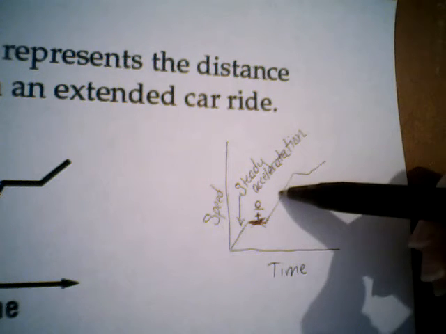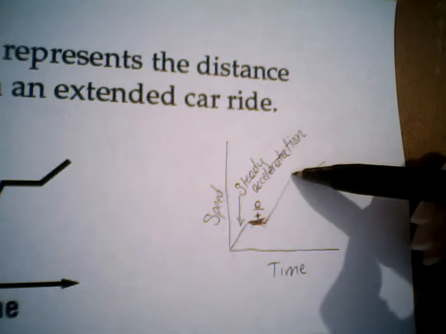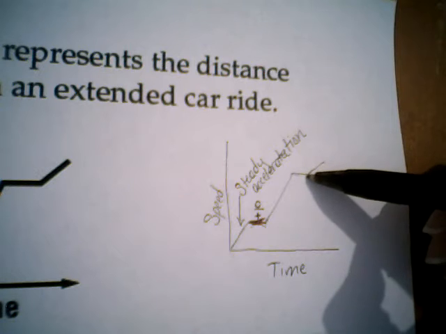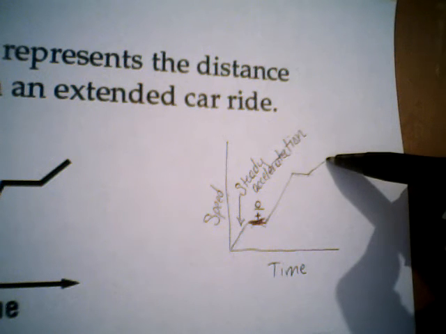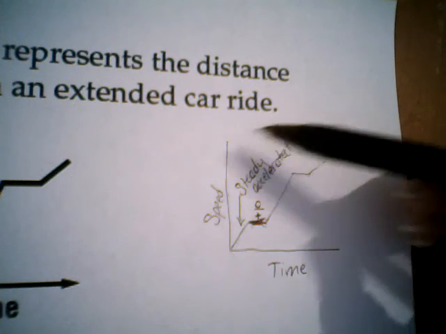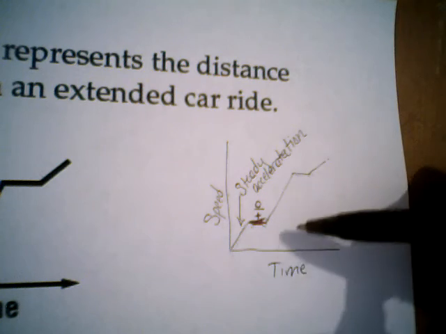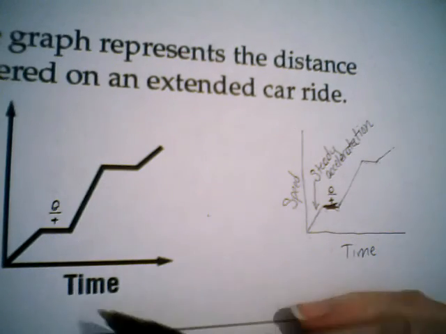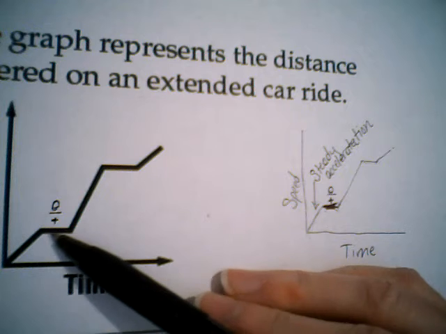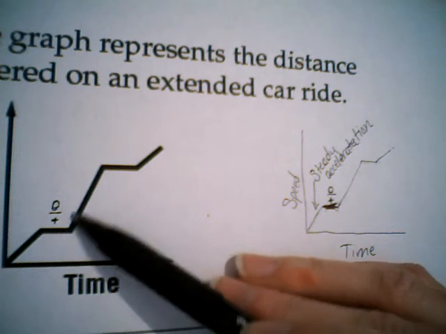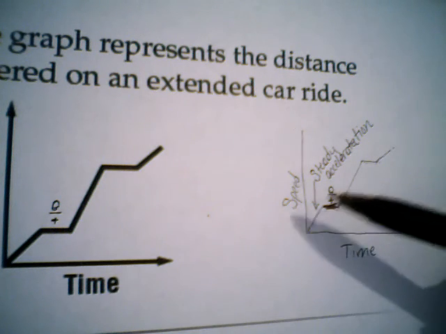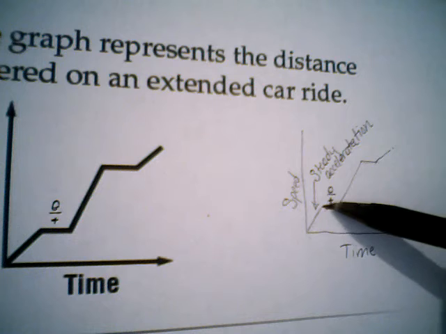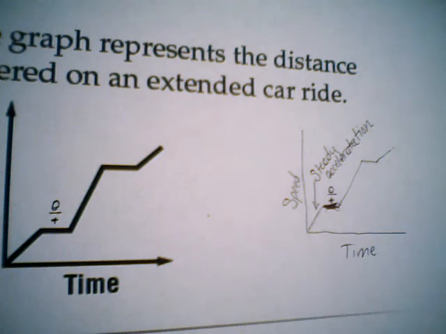Then I very quickly accelerate even more. I go a steady speed again, and then I accelerate some more. So speed versus distance, these are going to be different descriptions. If it's a distance problem, like we had back here, a horizontal line means I'm stopped. In a speed problem, a horizontal line means I have a steady speed. So pay attention to the labels on the graphs.